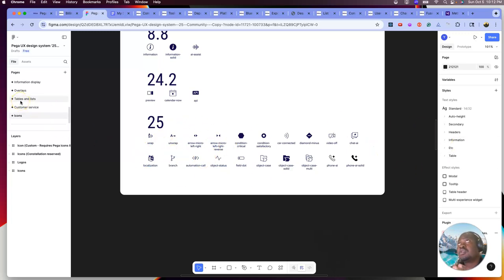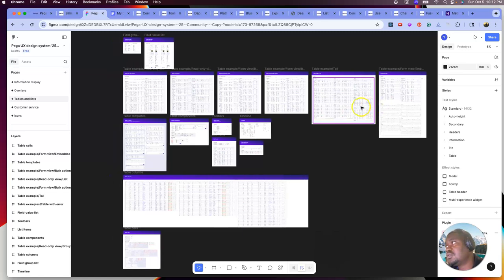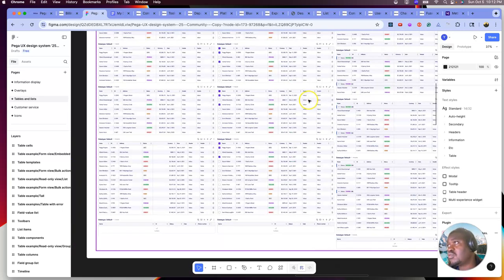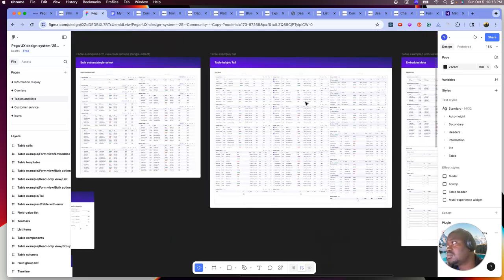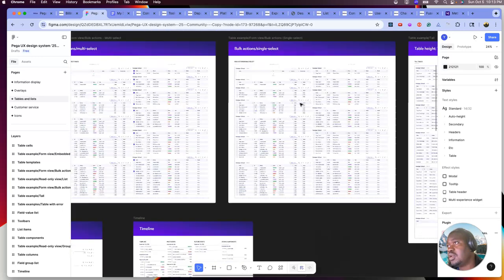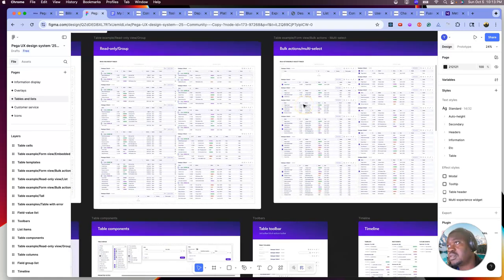Now, if you work in banking, healthcare, or government, you know you have to deal with a lot of tables now, right? Some of the stuff that I saw different from 23 that I think is going to be a great nice to have is this table group, which allows you to, not the embedded data, the bulk singles. You get the bulk singles, but you also have the collapsible rows.